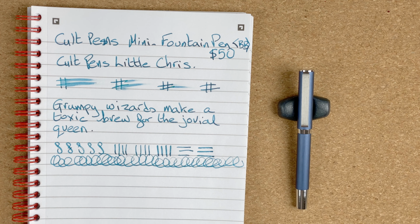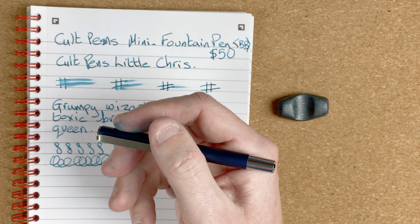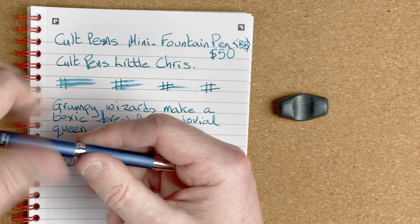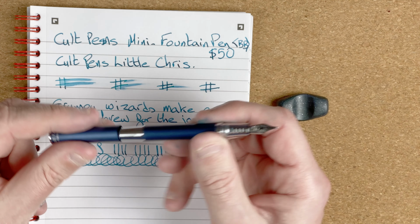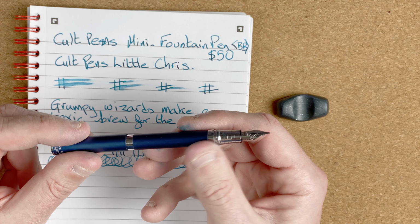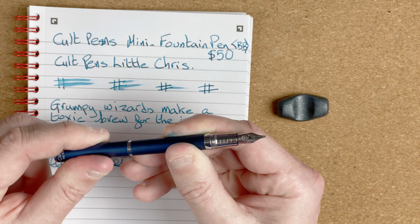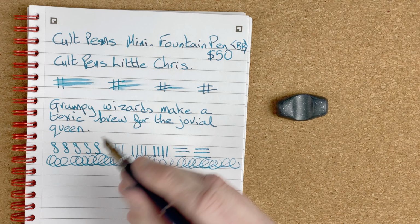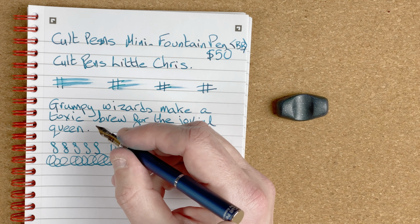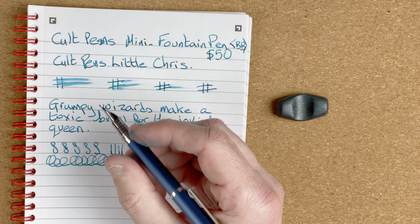So what are my first impressions of this pen? It is small. It's substantial in the fact that you can tell you're holding it, which sometimes I can't do when I use the Sport. This is one of my concerns here. Yes, the cap screws on at the bottom, but when you're posting it, it just pushes on, it doesn't screw on. So you've got to push it on with a little bit of pressure to get it to stick. When I was doing a test of making sure the ink was coming through, this kept falling off. I had to push it really, really far down. So that's, yeah, one potential issue.